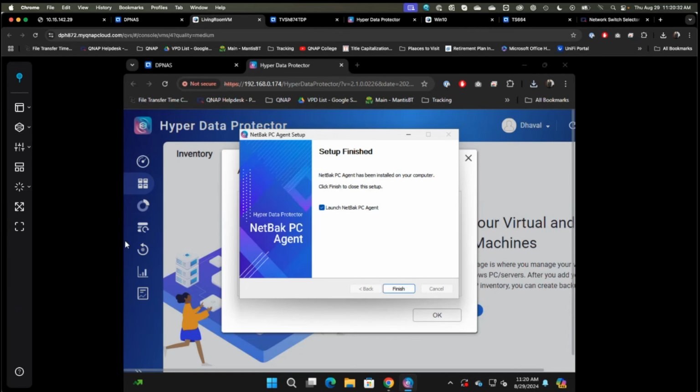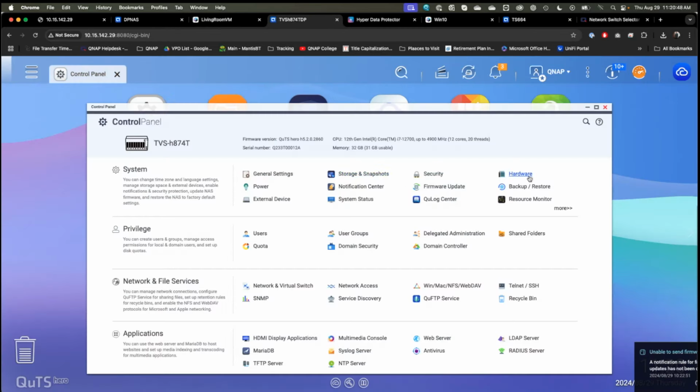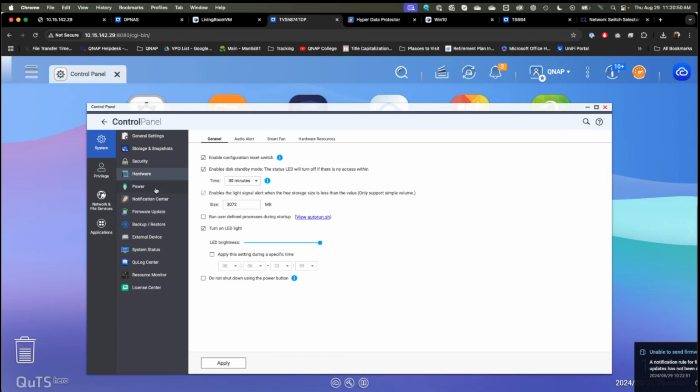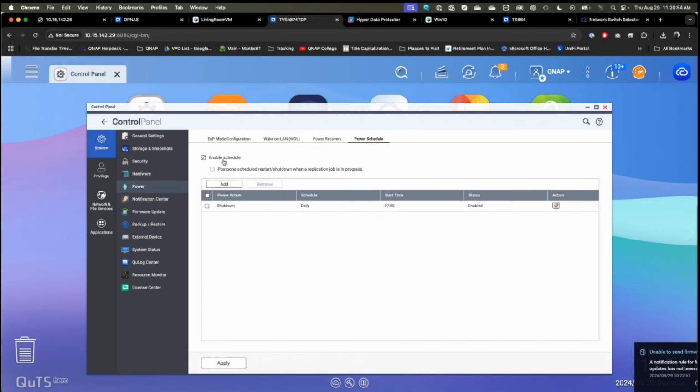The boot up time, thank you for the feedback, but the boot up time is again for people who are actually using this because at my home, for example, I actually have set up something called, I forgot, power schedule. So power schedule allows you to actually shut down the device or automatically schedule your startup and shutdown on daily basis, weekly basis, or weekend basis as well.